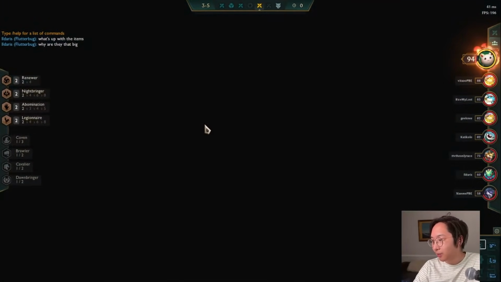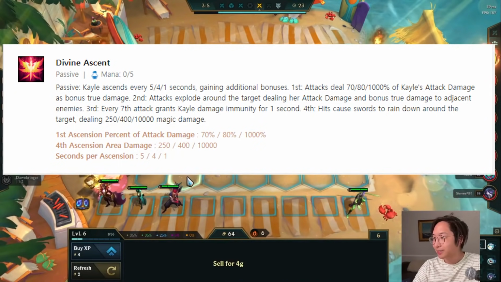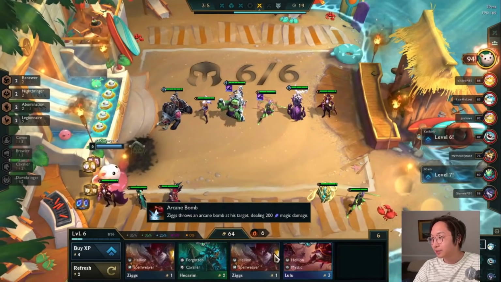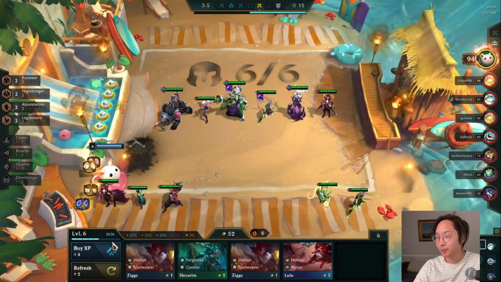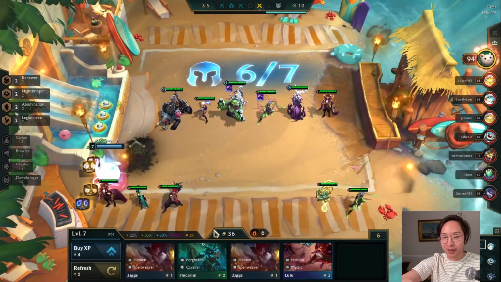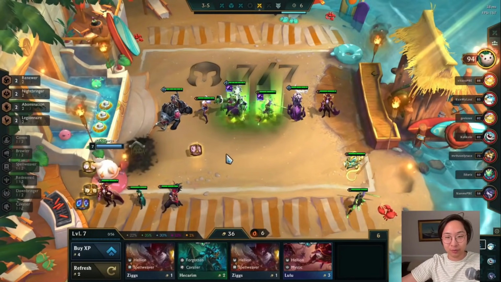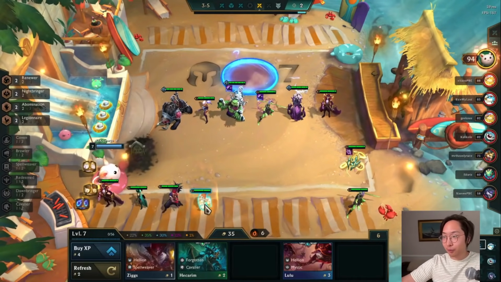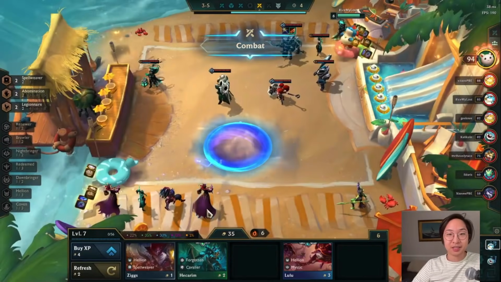But if we read Kale, Kale ascends every 5, 4, and 1 seconds, depending on her level, gaining additional bonuses. So she has 4 different ascensions, and the 4th one means her hits cause swords to rain down on the target, dealing a bunch of magic damage. So essentially, she just has this giant AoE every auto attack, and think of it as like a mini Ahri ult from set 4, if you guys remember that. But she just does that every auto on her 4th ascension. So that takes 20 seconds at level 1 and 16 seconds at level 2.